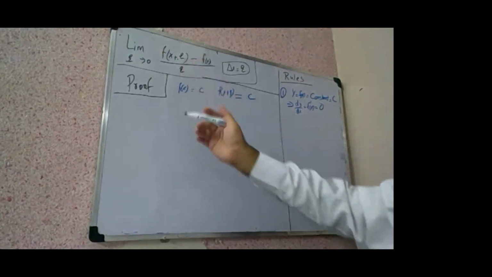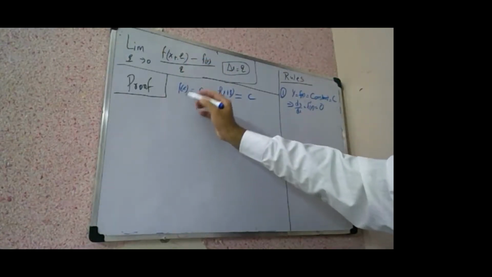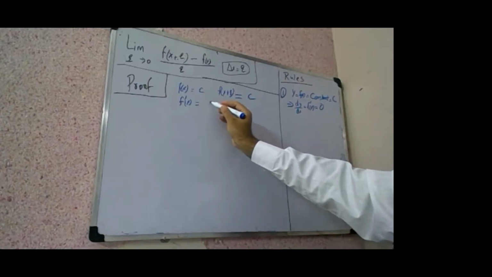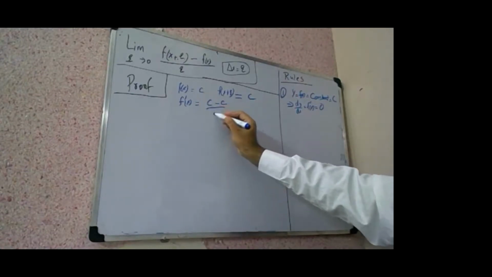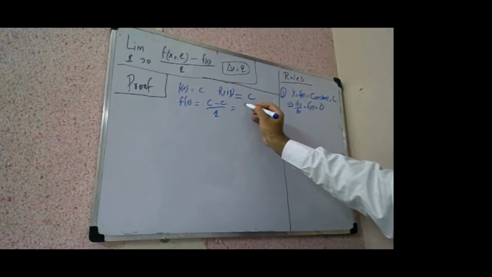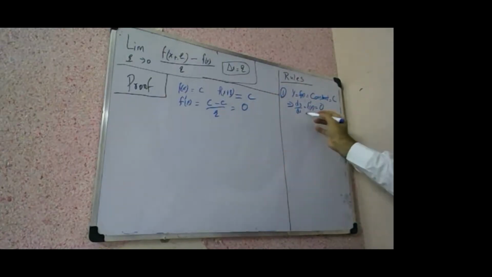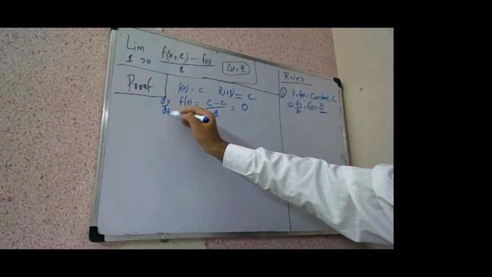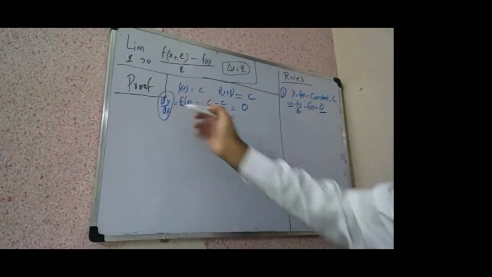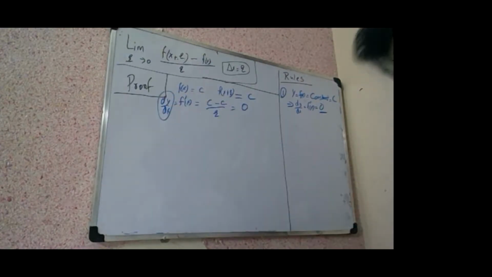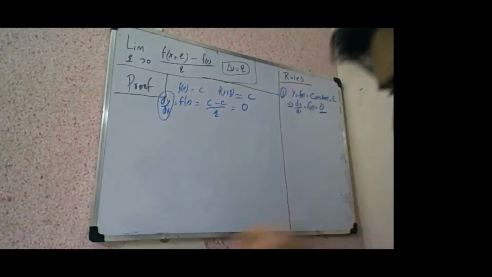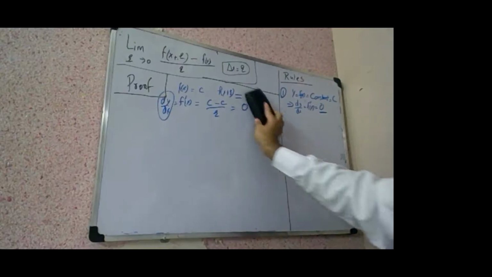So now just apply the theorem. It means f prime of x gives us c minus c upon epsilon, which is equal to 0. So hence we know this one. So you can also use dy by dx. Let's choose the same notation, dy by dx. Let's not use f prime x to make it easier. So that's rule number 1.